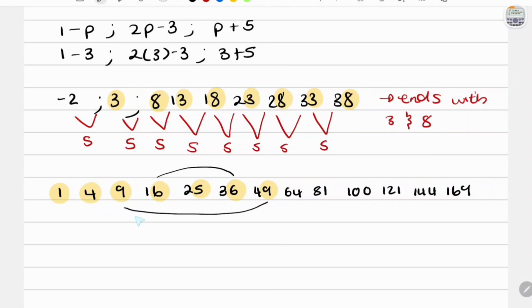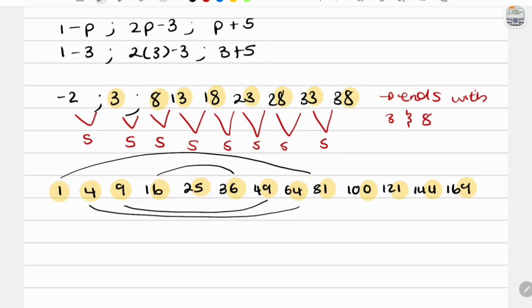Perfect square numbers end with 9, with 6, with 5. Well, we have to see if there's a pattern. If we keep going, we will see that. I see again 64, that ends with 4, so a perfect square number can also end with 4. 81, we already have 1, so perfect square numbers can also end with 1. 100, that is a new one, a perfect square number ending with 0. Then we have 121 also ending with 1, 144 ending with 4, 169 ending with 9.